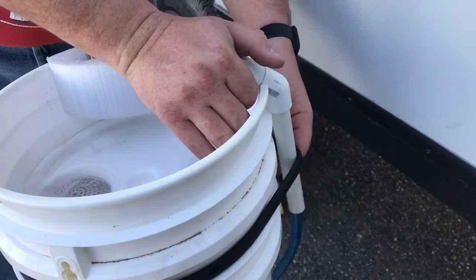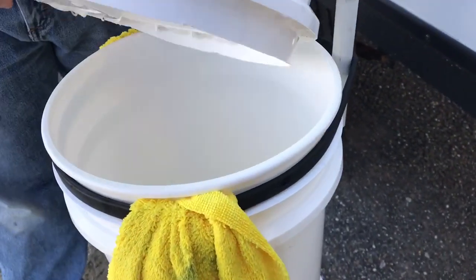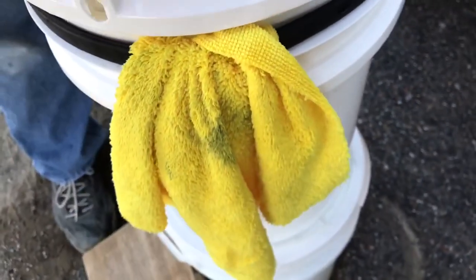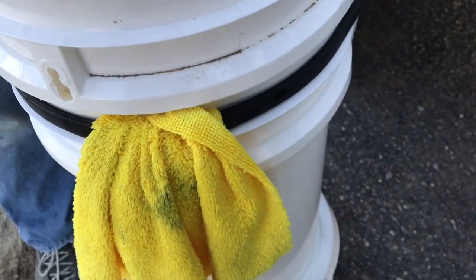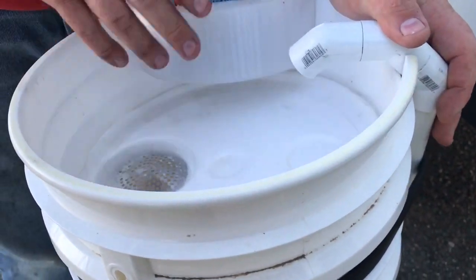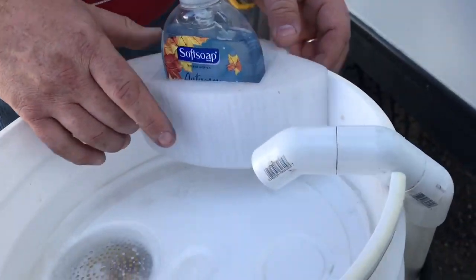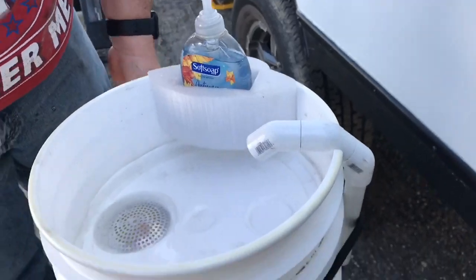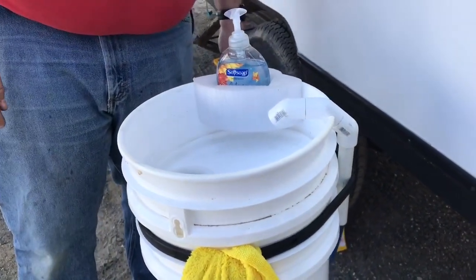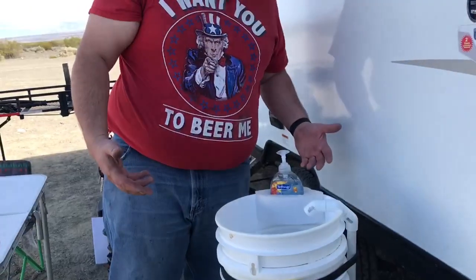And so what this is, this is the sink side, and then there's the gray water side. So this is after washing the hands. This is basically a cut off from a lid, and then I got a little grate from Walmart, and also 3D printed a little soap container here. So it just sits right here, and then I just attach some towels to the side, and the kids can wash their hands without having to go into the camper and getting everything all dirty. I'll go ahead and show you how to set it up now.